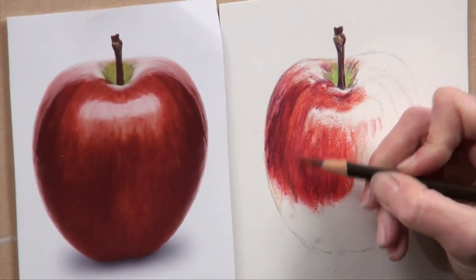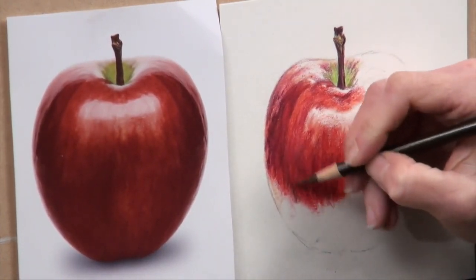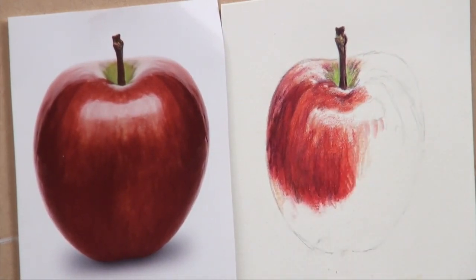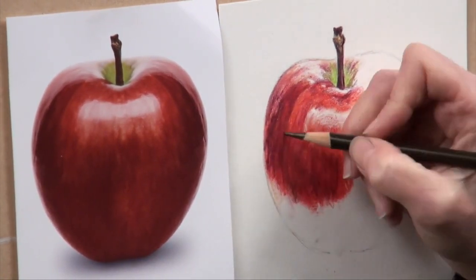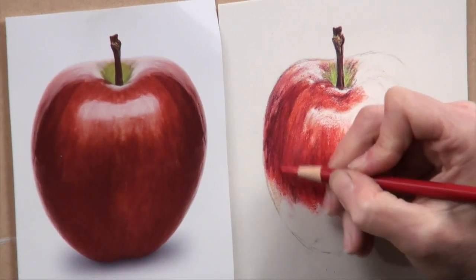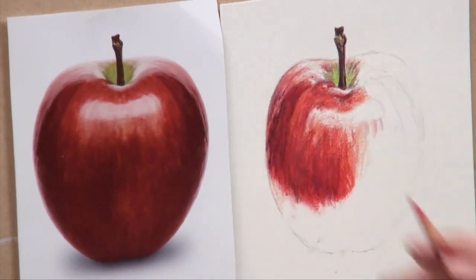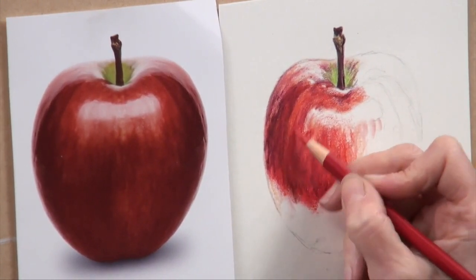I don't want to use too much brown or grey tones, because if you're using it on things that are food, it can start to make it look a bit mouldy. Just a tiny bit, just to change it tonally. I'd say usually I would use darker versions of the main colours to do my shading, rather than bringing in browns and greys. Just going to use another little wash.